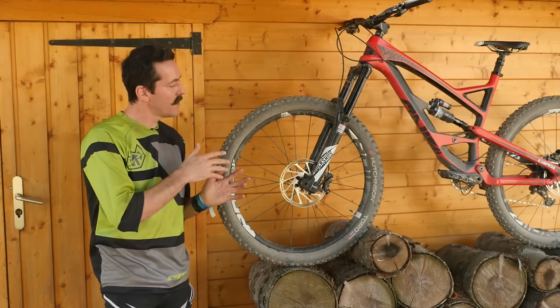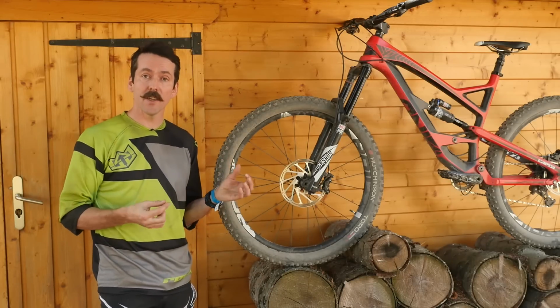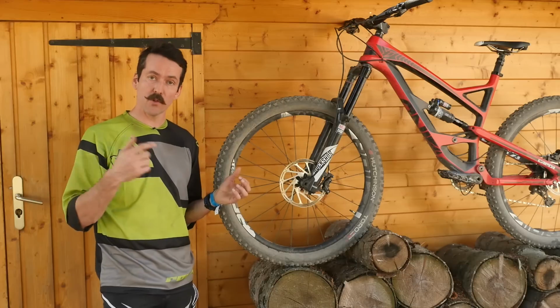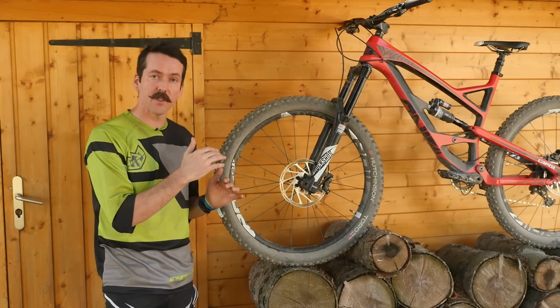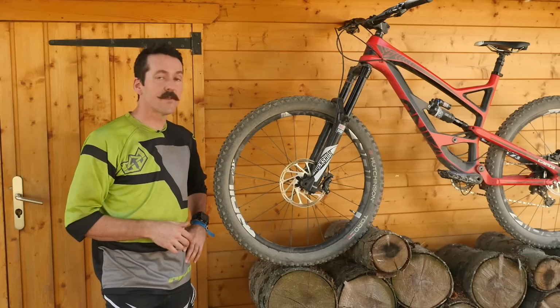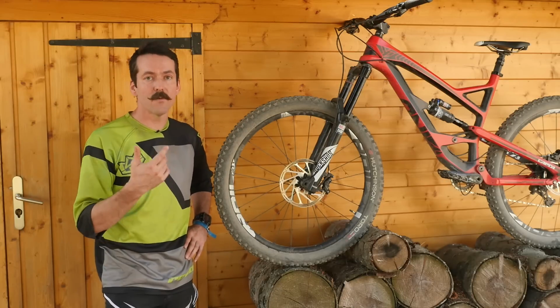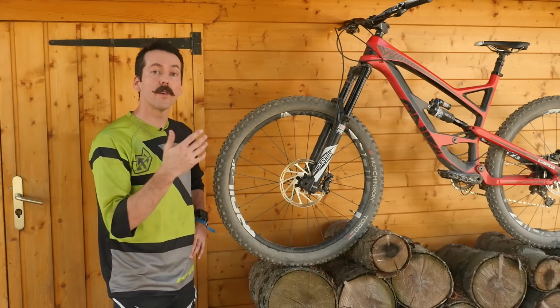And it's not just Lyrik lending technology to BoXXer. This fork's actually got an adjustable shim stack for rebound, which came straight off BoXXer. So if you want to break the fork down and change your rebound shim stack, you can do that. It's fully tunable. The stock settings for me felt great, so I have no reason to get my hands covered in oil, but if you want to do that, then you're totally free to do that.